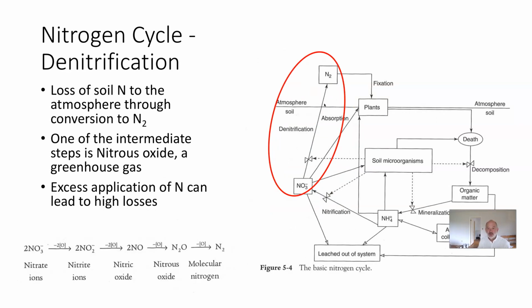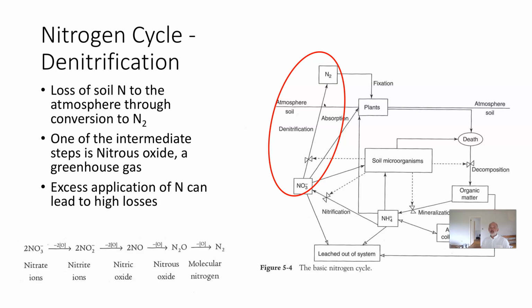So one other process, when I think about these other processes, is denitrification. And this is the loss of soil nitrogen to the atmosphere through its conversion back into N2, which is atmospheric nitrogen. And this also happens through soil microorganisms. As people who've taken Laura's Science for Sustainability class will remember, this often happens in places that are either waterlogged or in stream beds. There's certain conditions that promote denitrification and this release. And if you think about this from a nitrogen cycling point of view, we want to minimize this.